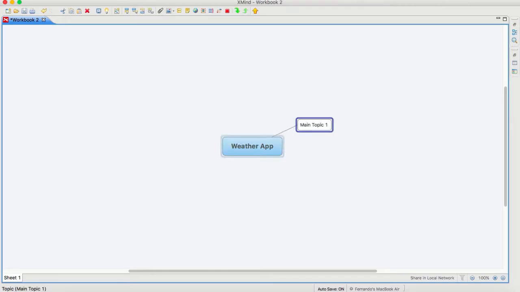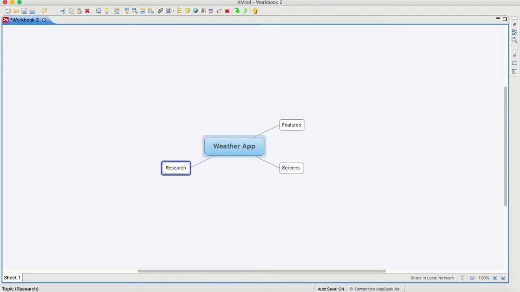And we'll create one branch, which we'll call features. Another one we'll call screens. And another one, research. Now these are just main ideas that we want for the application. For example, features is what we want to have on the app, the things that we must have. Screens, how many screens we have. It could be a single view application, but maybe you want to have a credit screen or a setting screen or some other screen of some sort.